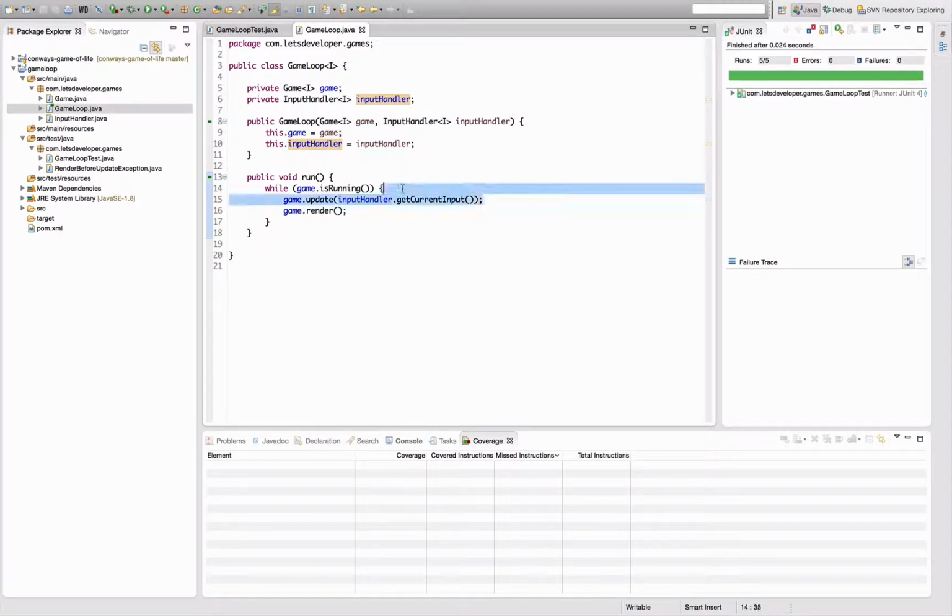Namely, I want to skip this update step here in case the loop was too quick. Whereas I can repeat the rendering, because that just means that our screen is refreshed more often, which is usually what we want to have. So I need some timing logic here.